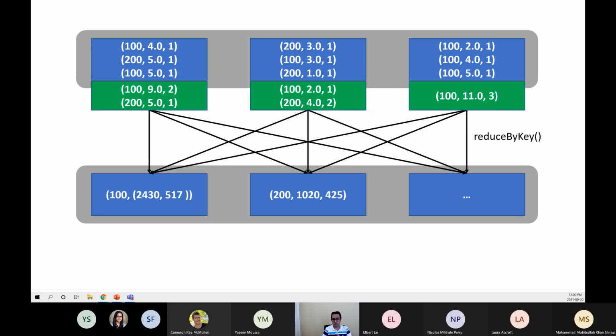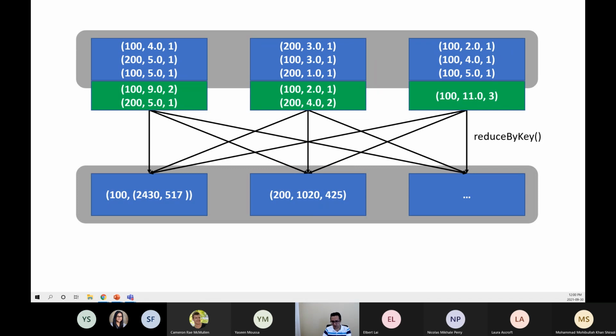Okay. Thank you. And now, after you shuffle your data, we still need to perform the rest of reduce by key. We are not done, right? Because part of 100 is here, part of it here, and here. So we shuffle to one of the machines, for example, the first machine, and then this first machine adds up these partial results again. And it produces something like this at the end, which is for every movie, the sum of the values and the number of reviews we have for that movie.